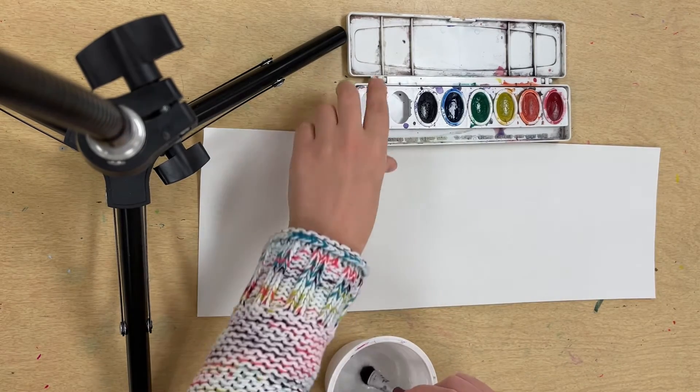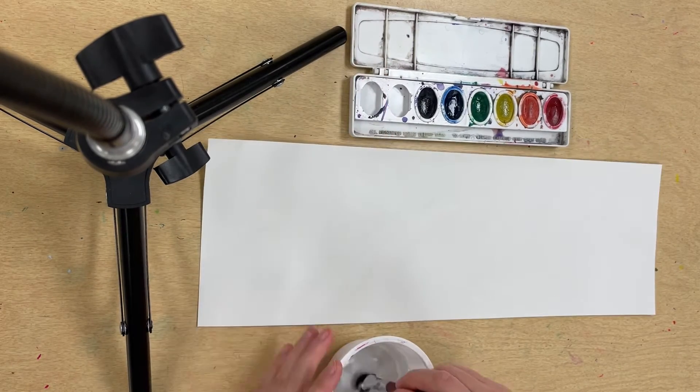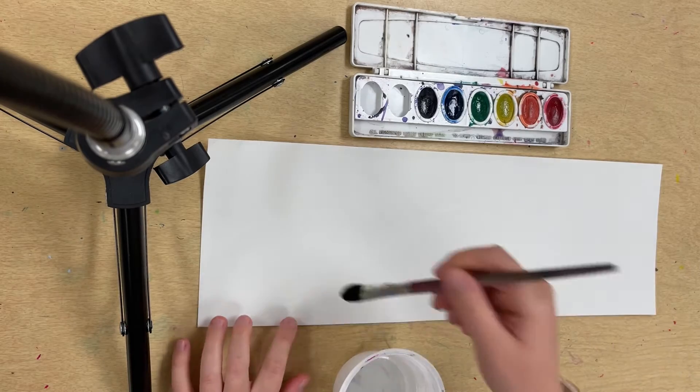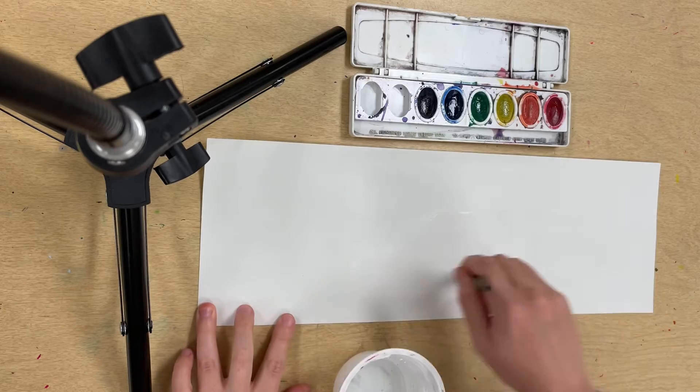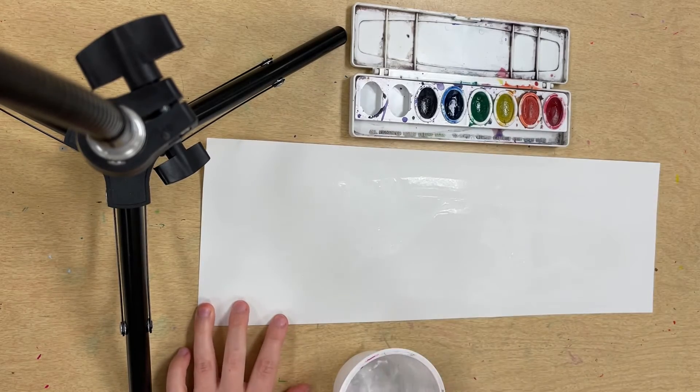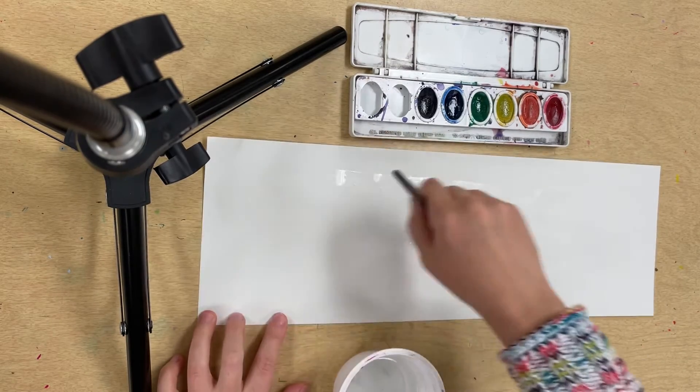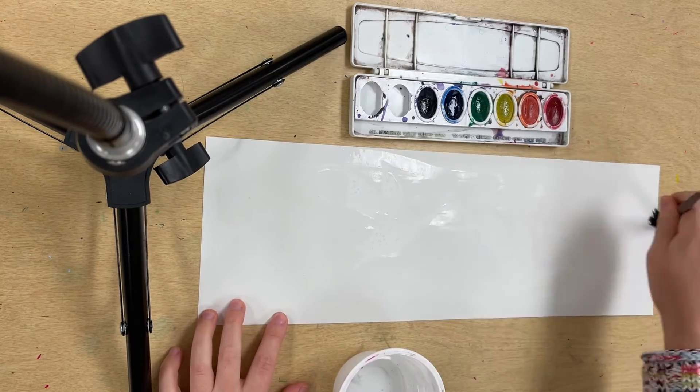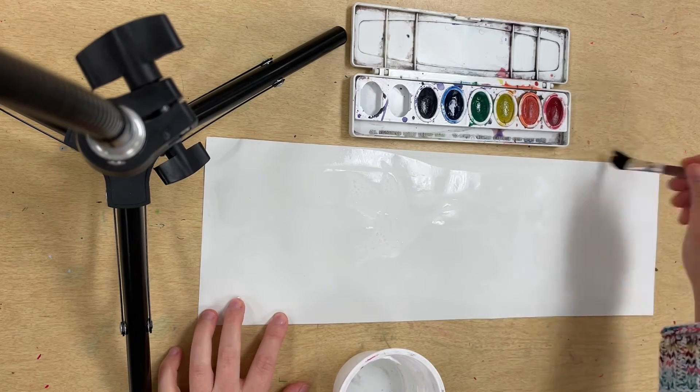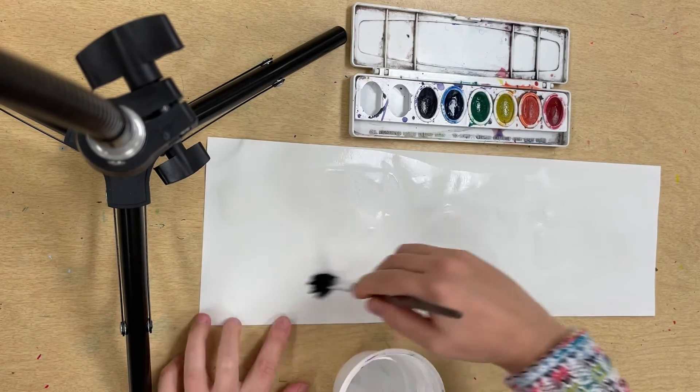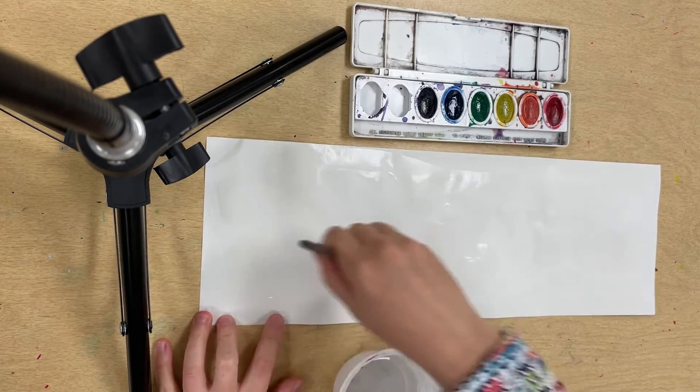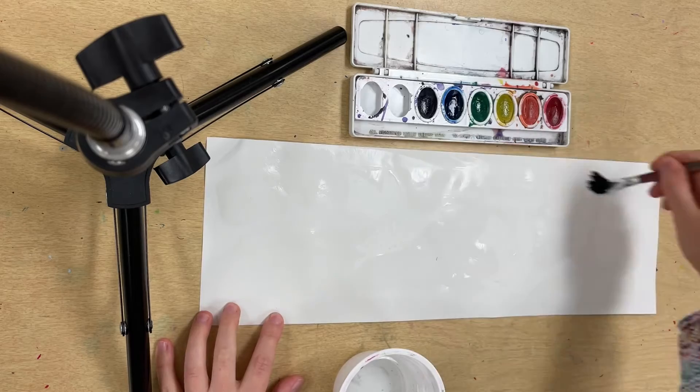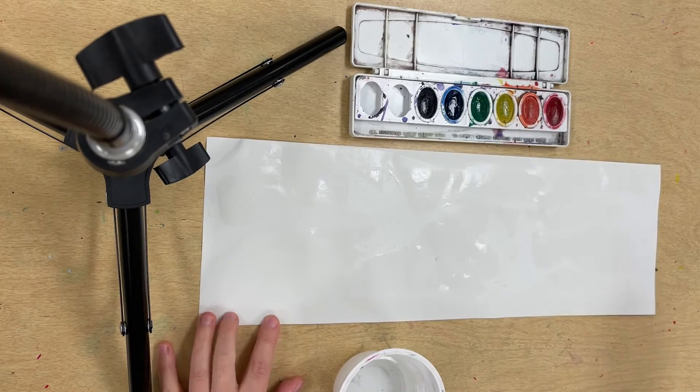First for a watercolor wash, you just dunk your paint brush in the water and you're going to gently spread water all over your paper. Just water, just enough to get your paper a little bit wet, a little bit shiny. That's going to get the paint flowing when you eventually use the paint. Again, just a little bit shiny, not soaking wet, right over the whole paper.